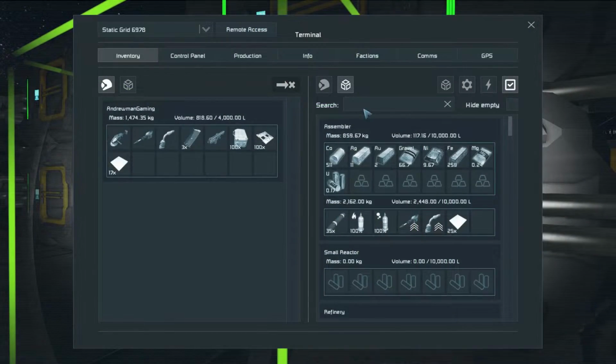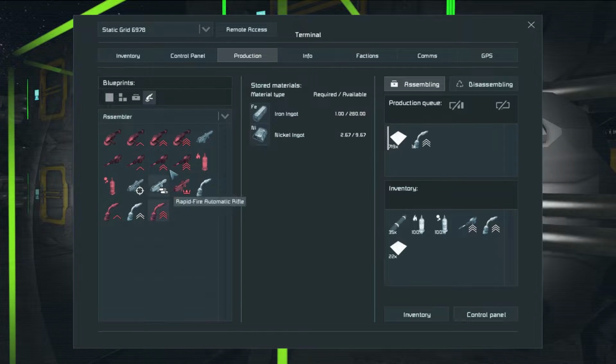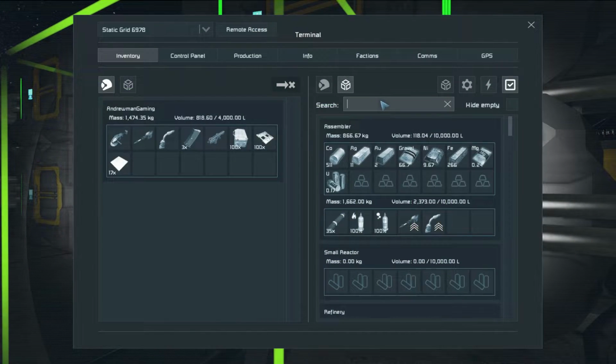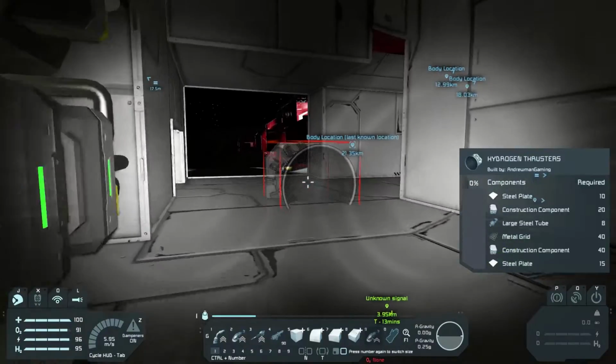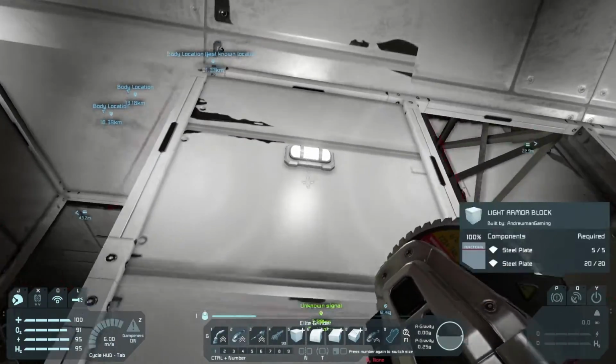We need a grinder. Production, make me some more tools. We don't need all of them, but it'd be nice if we had all of them. So make that. We're going to get our tools back, which are going to be the welder, the drill, and the grinder. Grind. Come on. Any second. There it is. Just refreshing it. I don't know if that actually works, but yeah. And this one right here needs to be broken down.